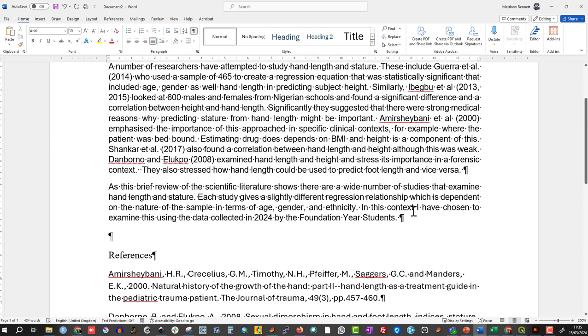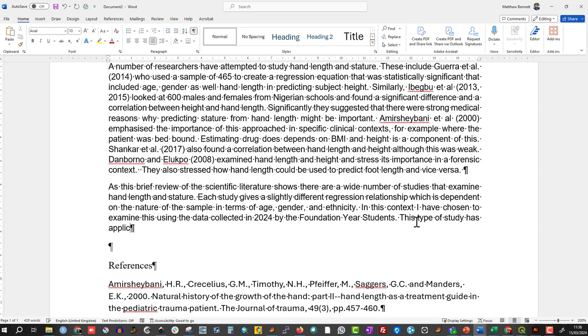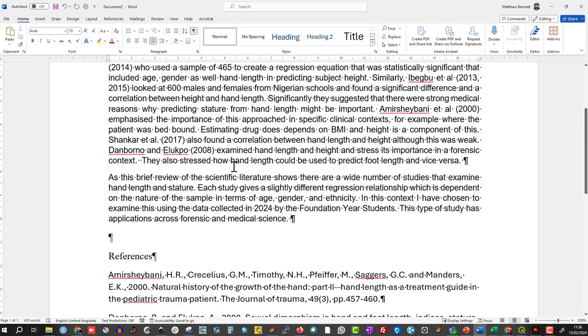I've only used the first person once here, just to say I have chosen, not bothering to say why I'm interested. I could say this type of study has applications across forensic medical science. And that would be the beginning of it. Now I do a lot more to build this up, but that's the start.